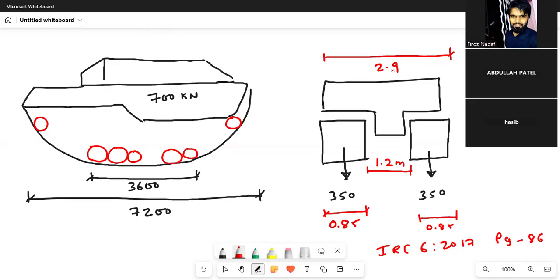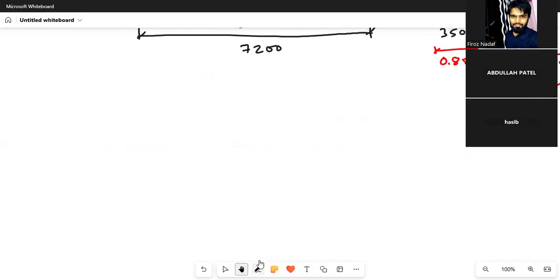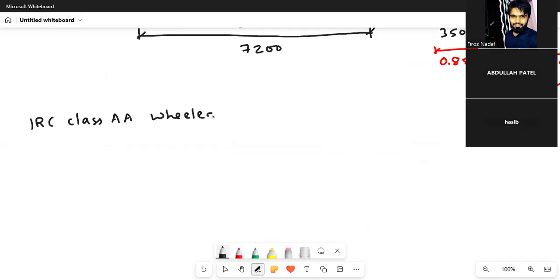Okay. Now we will discuss IRC class AA wheeled vehicle. Okay, so this vehicle, the name is just that it is having wheels.